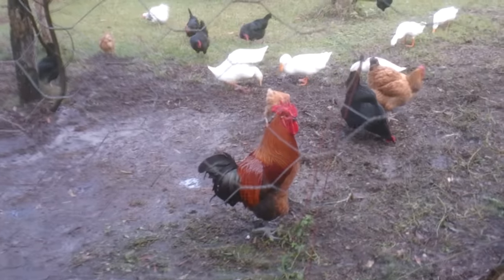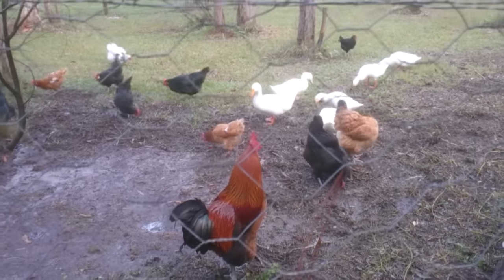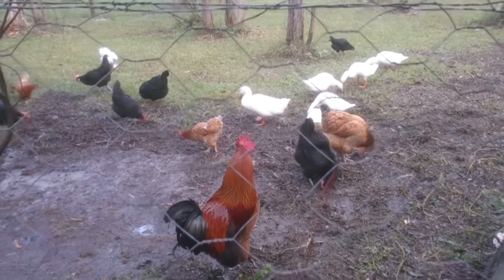Chickens are a bit different. We don't usually keep our chickens for food — we don't even have a rooster. One regulation we have here is that you need a permit even on our three-acre property to keep a rooster, which is a little weird. But we keep chickens primarily for eggs, and we can always upscale that if we want to.